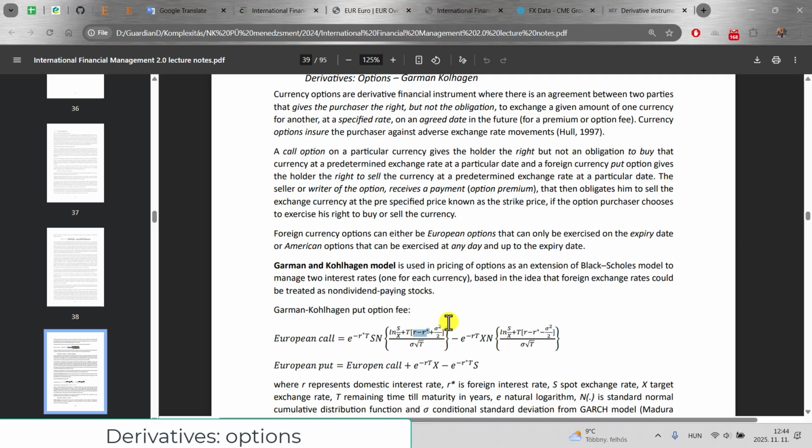If they are narrowing down, then practically it means that their distance is small, so that's why option fees can be way cheaper. Also we can see here that this is volatility, there is volatility here as well, so obviously there will be two key drivers of the option fee. One is the distance, the difference between the sovereign spread or interest spread between the currencies, and the other is the volatility. So if volatility increases, again the option fee will increase as well.